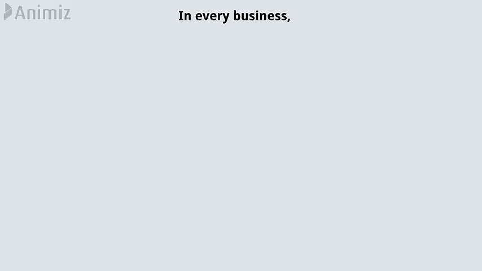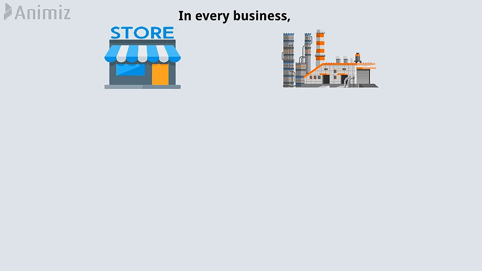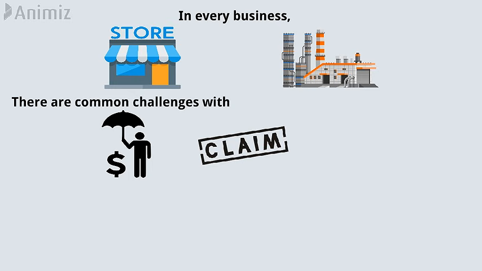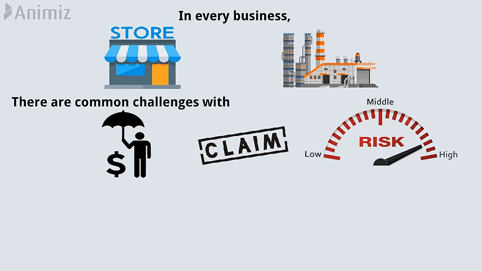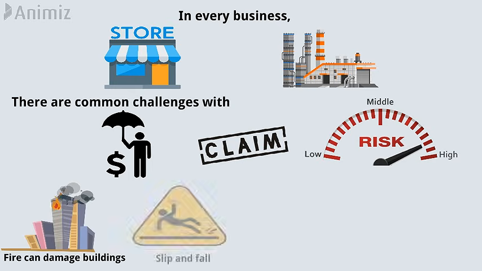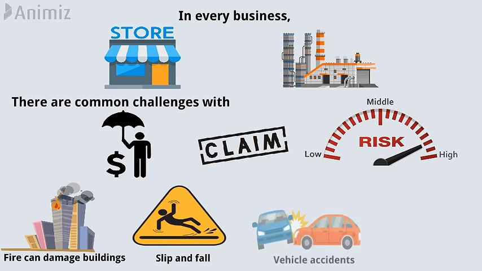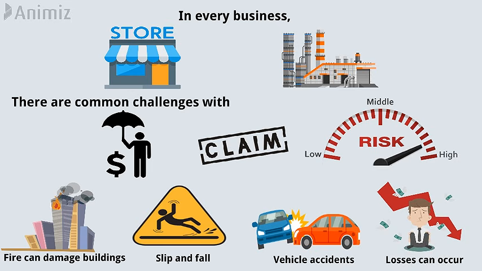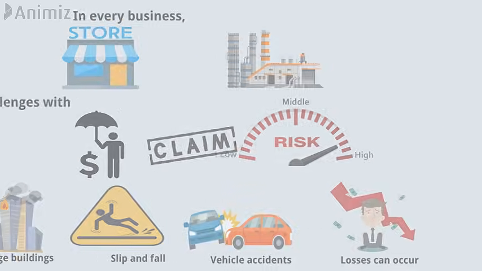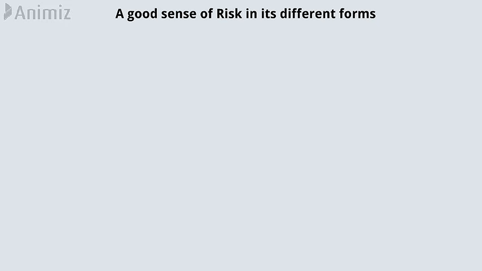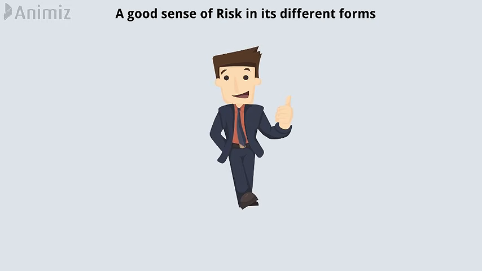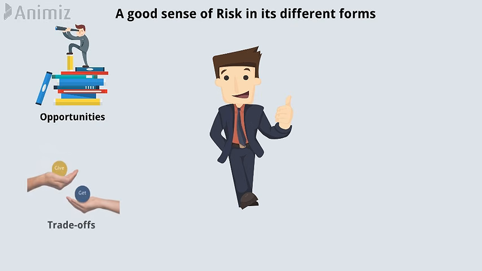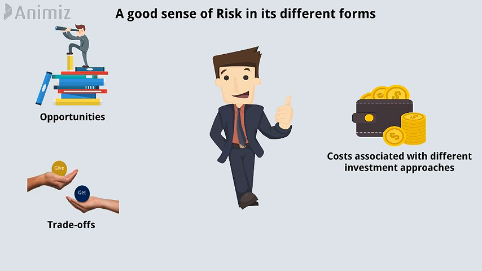In every business, from the small corner store to the large manufacturer, there are common challenges with insurance, claims, and risk in general. Fire can damage buildings, someone could slip and fall, vehicle accidents often occur, or losses can occur as a result of defective products. A good sense of risk in its different forms can help investors to better figure out the opportunities, trade-offs, and costs associated with different investment approaches.